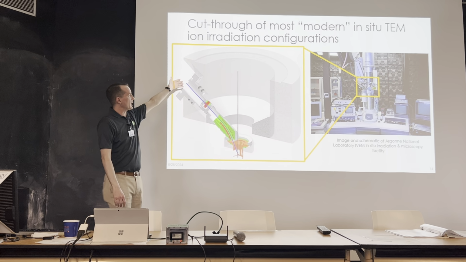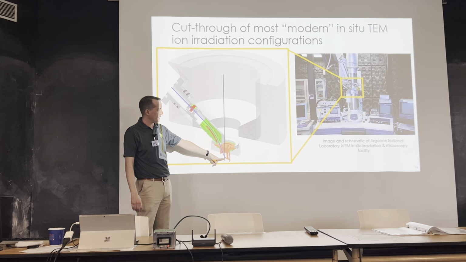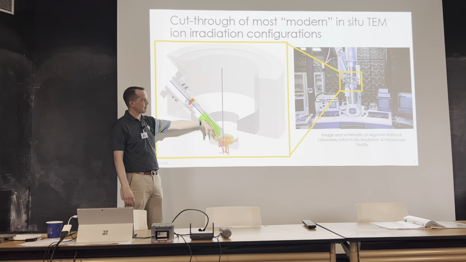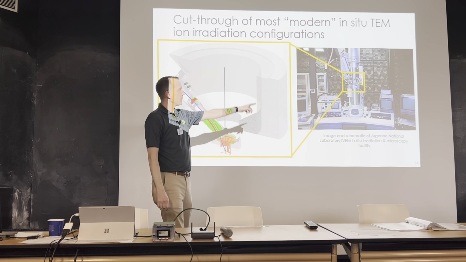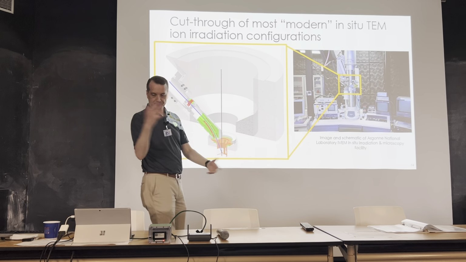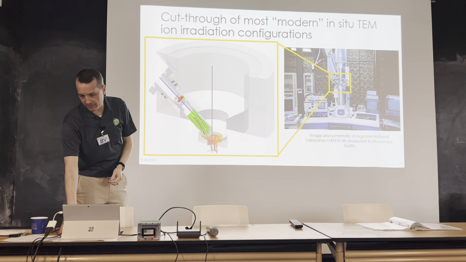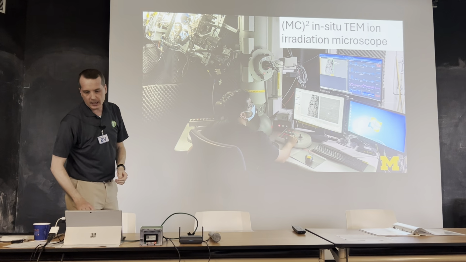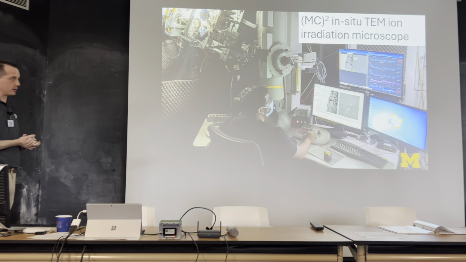But the beam is coming in here, and then you have your electron beam, your sample is sitting down here, you have a bunch of magnets and everything to direct it, very similar to some of the facilities here as well, but you're then taking the pictures and looking at that. So this is a picture and a cutaway of the IVEM in situ TEM. And then this is the one at Michigan, which is, again, up at University of Michigan.